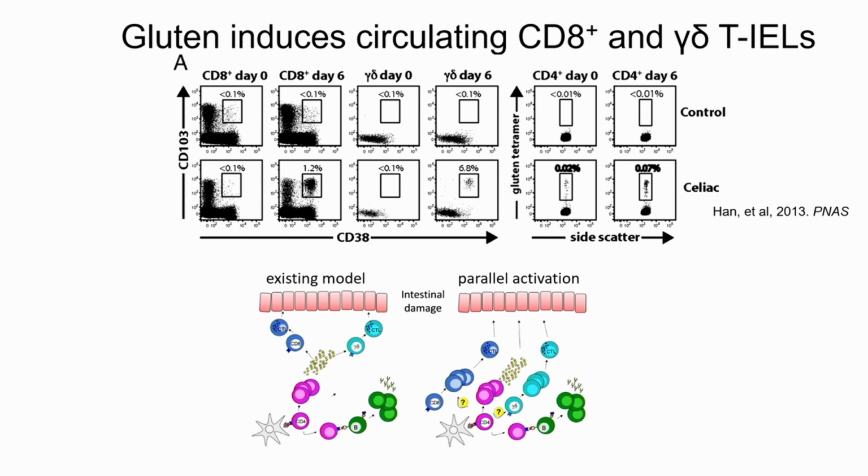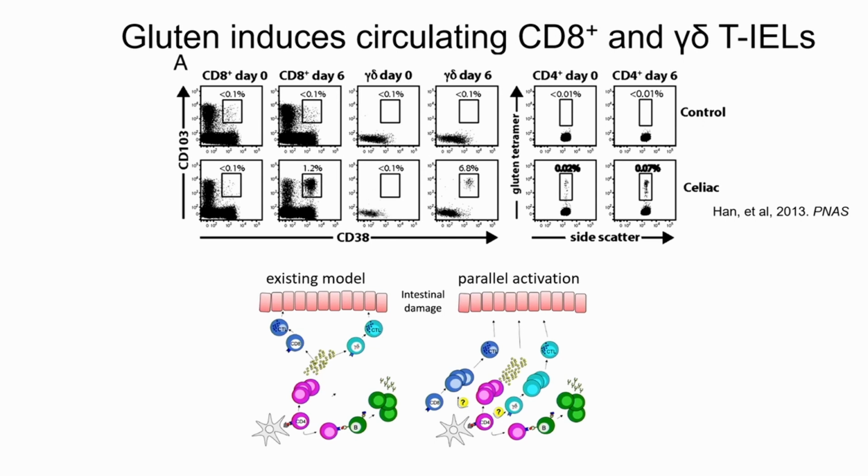Now, why was that surprising? Well, as I alluded to, the existing model suggested that first you had CD4 T cell inflammation, which in turn triggered these IELs later on. To us, at least when I first looked at this data, this was unexpected because it seemed to go against that existing model, where you first get CD4 activation and subsequently get IEL activation. It seemed to imply that you're getting activation of IELs and CD4s at the same time by dietary gluten.